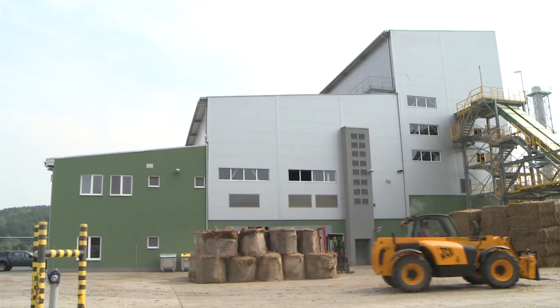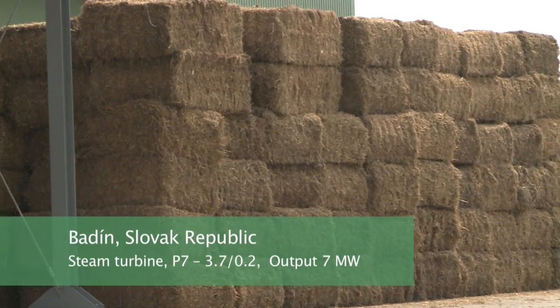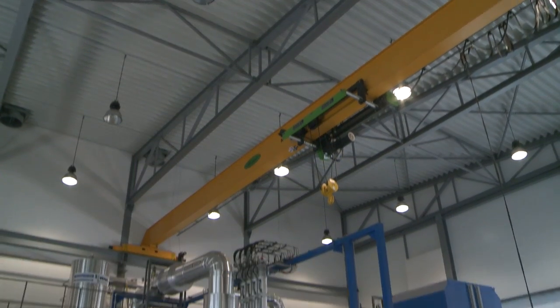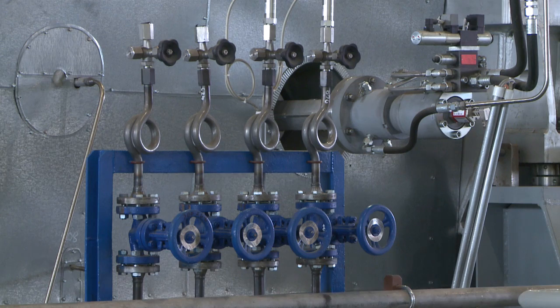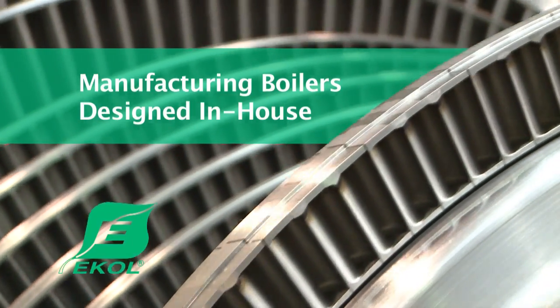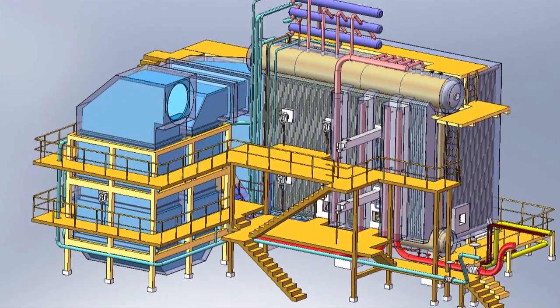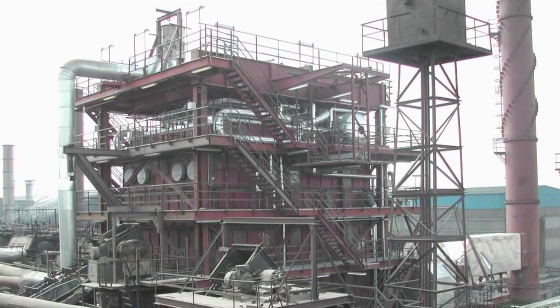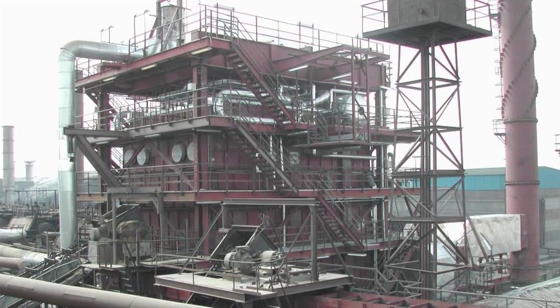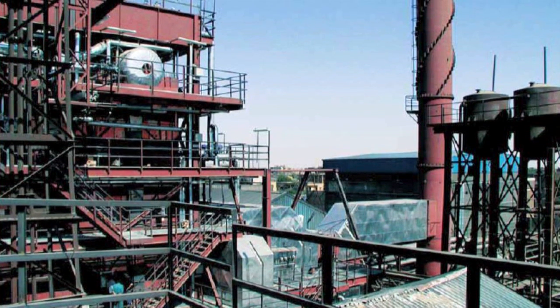The unique newly built Slovak power plant for producing electricity by incinerating certified biofuel in the area of Badin is home to our 7 MW condensing steam turbine, which supplies the grid with 51,000 MWh of electricity every year. The ECOL Group has also extended its manufacturing program to produce boilers designed in-house. The boiler, which produces 100 tons of steam per hour by burning bagasse, is the basic component of the energy center of the sugar refinery in Gomombo in Egypt, processing sugar cane.